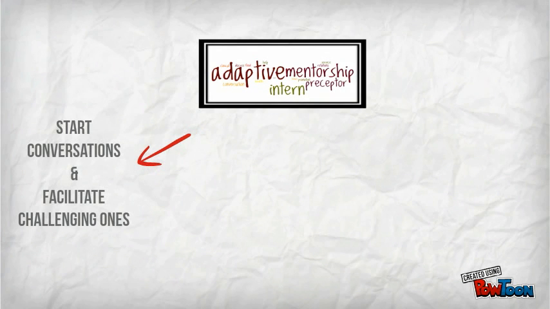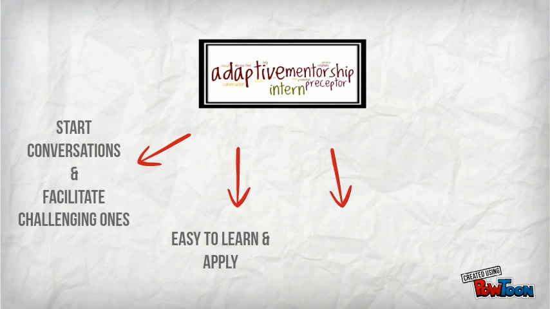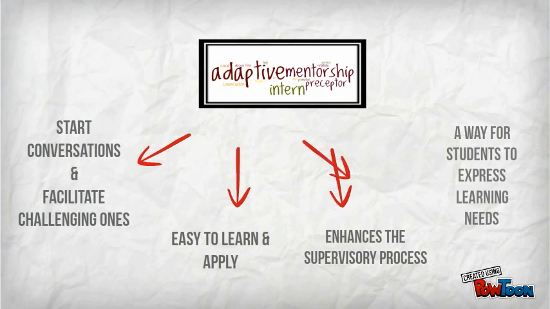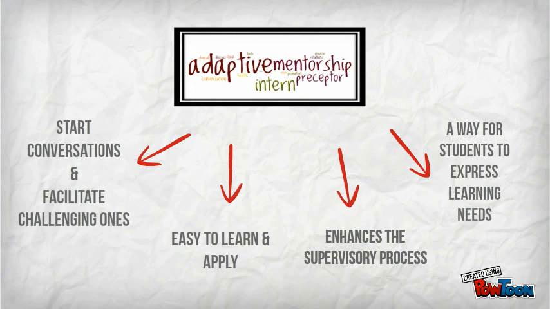So in conclusion, research has shown that the adaptive mentorship model can help both preceptors and students start conversations as well as facilitate challenging conversations. The model is easy to learn and apply. Almost 90% of the time, the model can enhance the supervisory process. The model is a way for students to express their learning needs, leading to a very positive training experience.